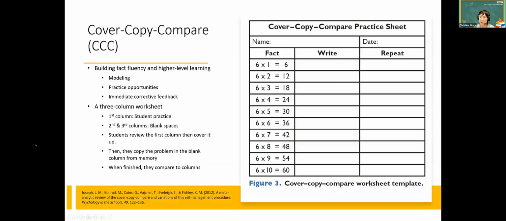So this is support. This one I never used myself, but this is another way. They say CCC: cover, copy, and compare. I don't know how they do it, but maybe it's a times table they do more. Okay, so there's a fact, and then they will fold it right there, so you will not see it. Right? And then you write it yourself. It's interesting because it's also a strategy that is very widely used in spelling. The mechanism is just to support the memory by including multisensory instruction. You say it, you see it, you write it, you check it, right.